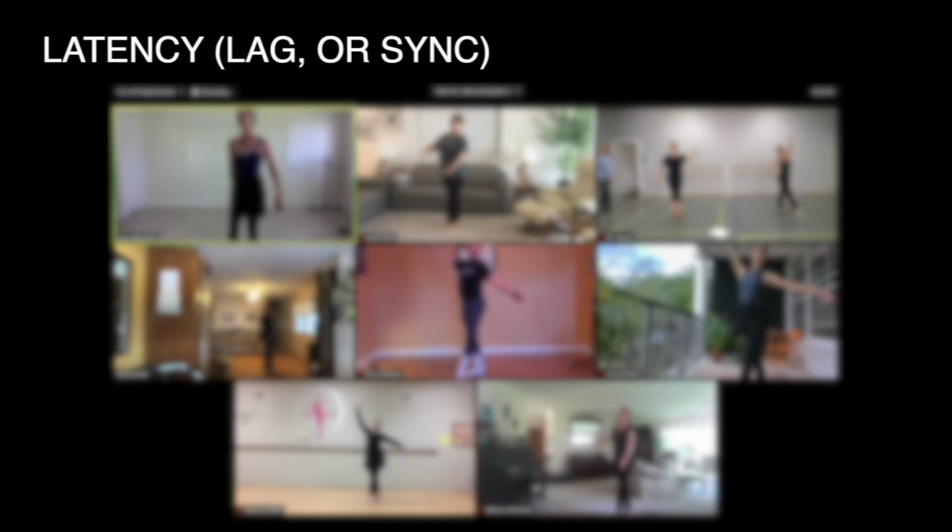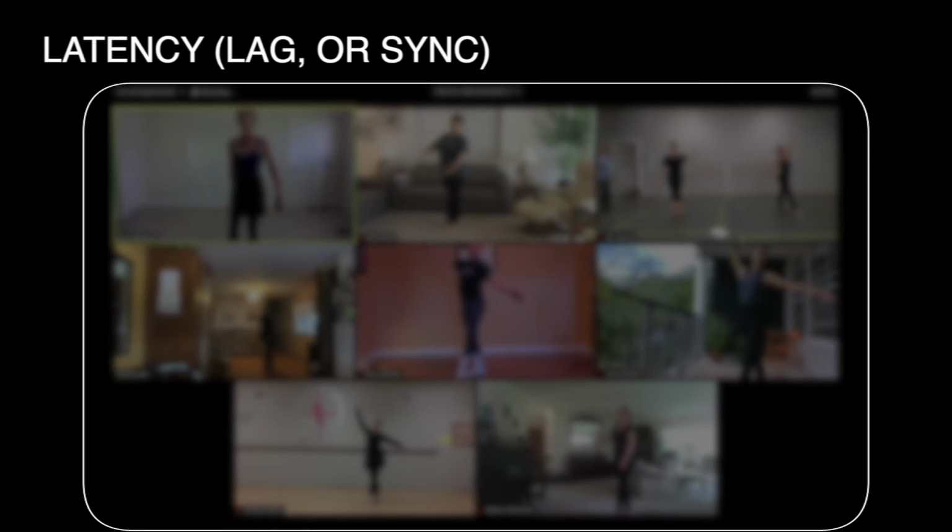Latency is the lag between when you do something and you see it on the screen. For most of the time when you are facing your computer screen, there is very little latency between what you do and what you see. But latency does happen when there are several people in the Zoom meeting and is very obvious when they are all dancing to the same music. In some cases, you will see a significant lag between several of the dancers. This results in less than satisfactory performance. Latency is sometimes called a sync problem. So latency, syncing, lagging.